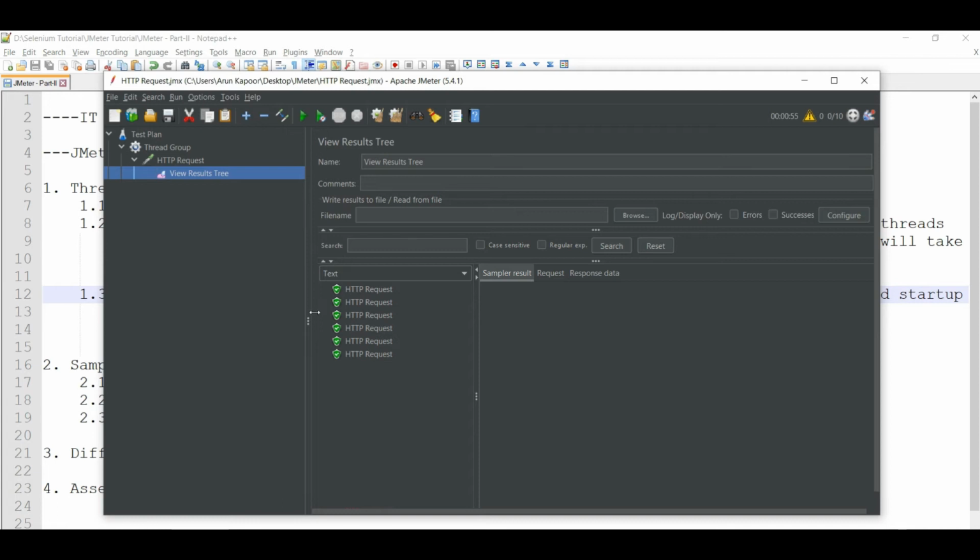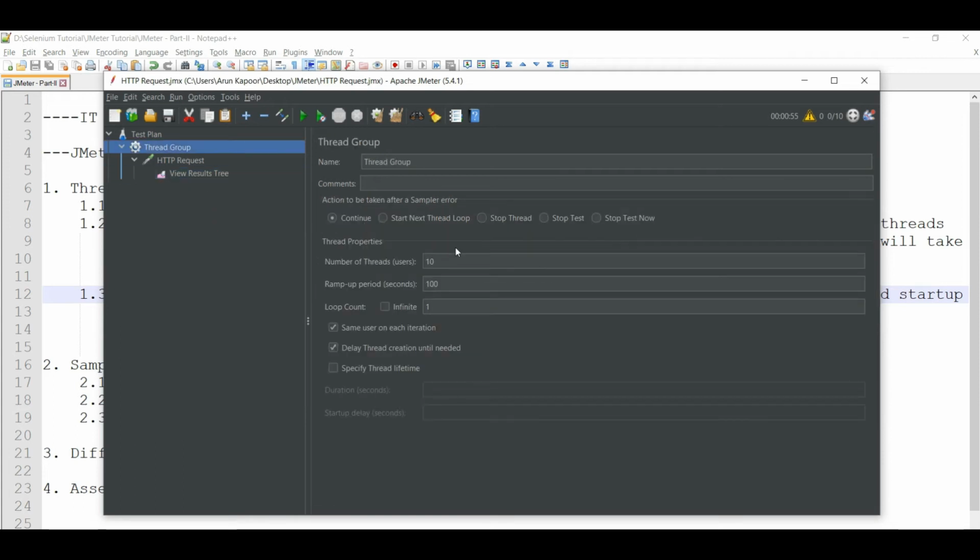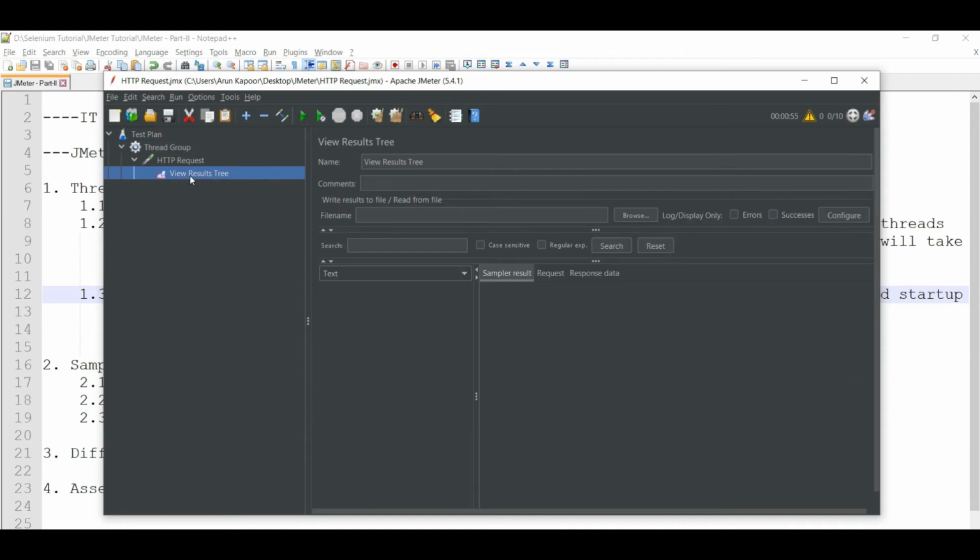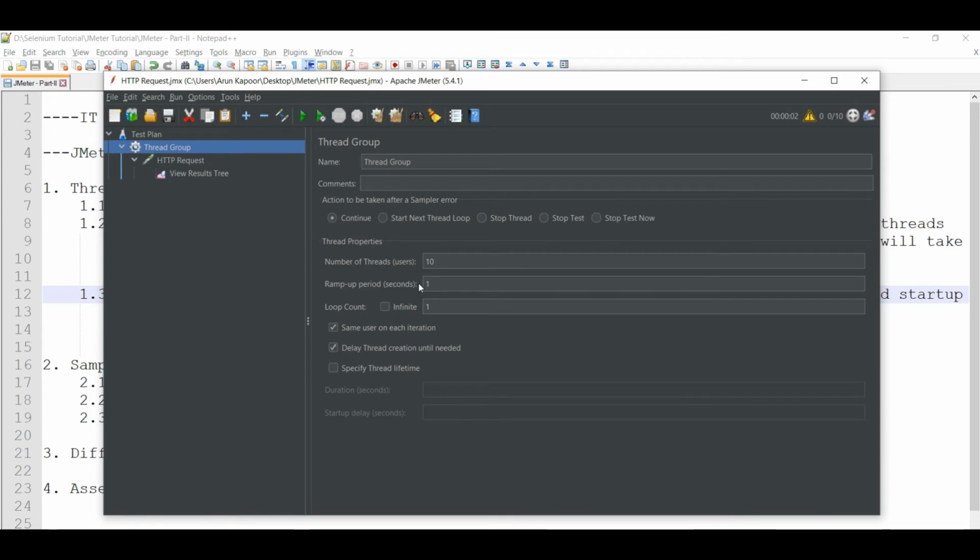It will take all 100 seconds to perform all the operations. But if I use 1 here, just see how fast it ran. As you can see the difference, this is a clear difference when we use a ramp up period of 100 and when we mention it as 1.